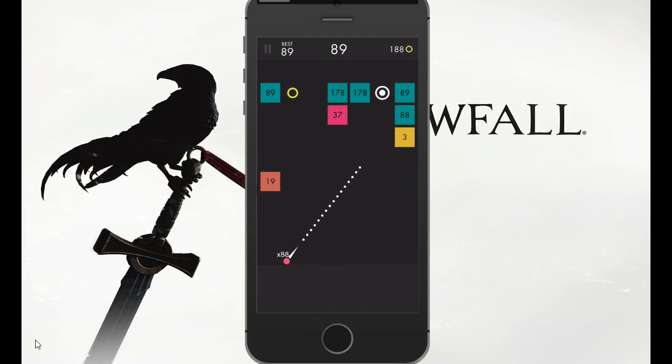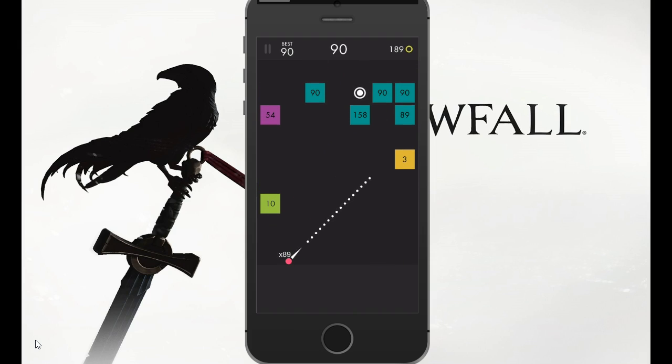So once again, we got some 178s that we got to take care of now. So let's shoot up there. Ooh, it was a pretty good bounce. We only hit one of the 178s, though. Oh, now we got the second one going a little bit right there with a little bit of bouncing. Still not bad, though. Not bad at all.